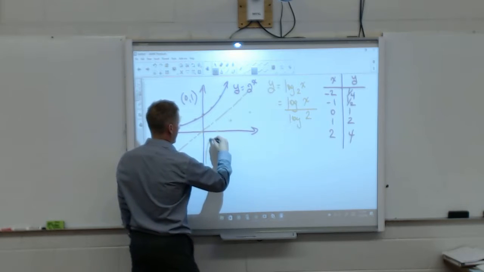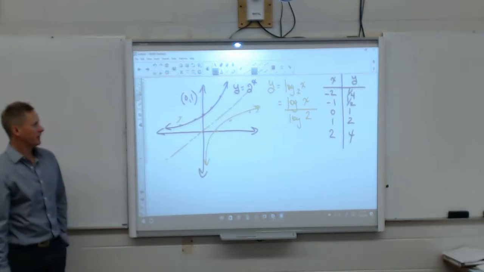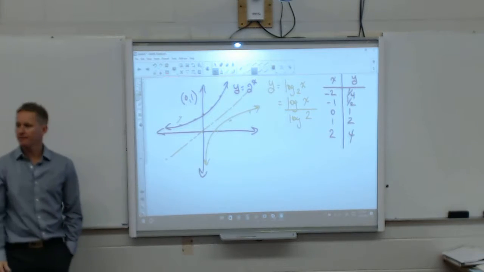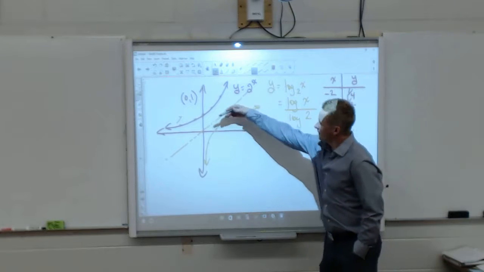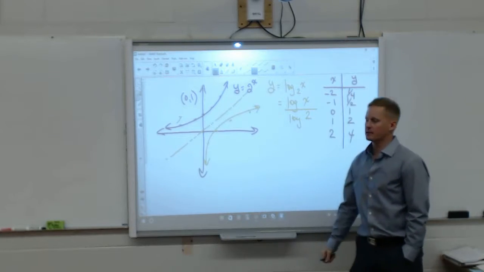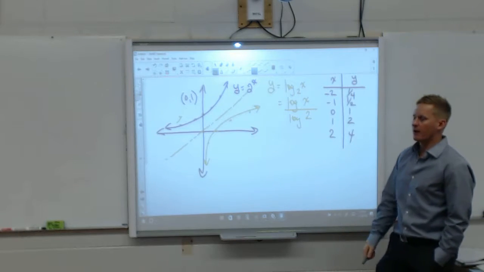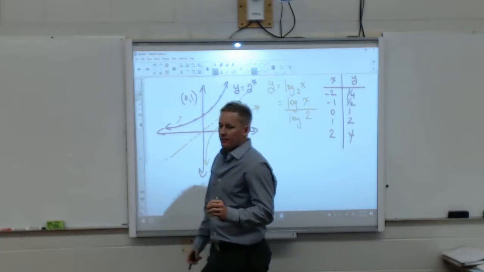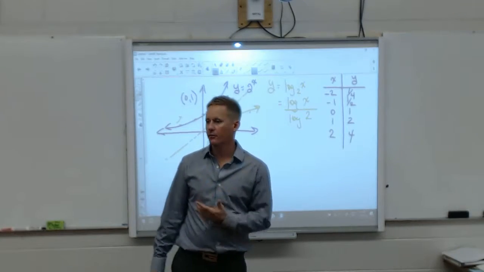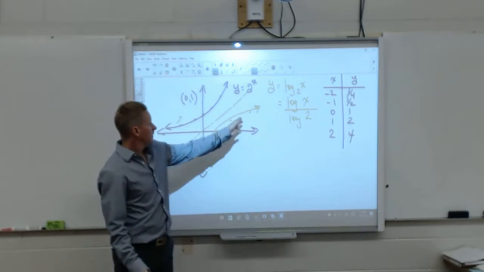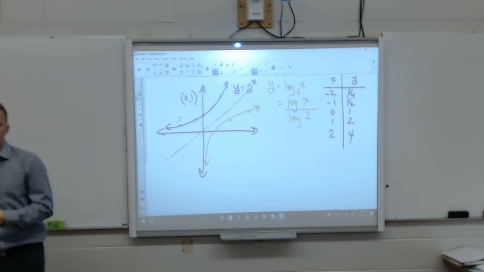So my logarithmic graph is a mirror image of it. So we did this last week, right? Okay, so it's just a mirror image over this line right here, this y equals x line. And all I do is switch these values. Now, because we're in the pre-calculus class, all we need to remember are the 4 characteristics of this graph right here. We just need to sketch it. We don't have to have specific points.